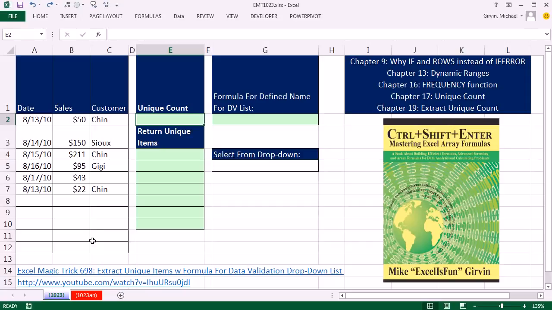All right, these are text items, though, and the FREQUENCY function can only deal with numbers. Usually, you give it a bunch of numbers with repeats in the data, and then some bins to count, and it tells you how many are in each category. So it counts items in a category. But we have text items, no problem. We're going to actually look at the MATCH function to help us generate numbers from text items. And we have to deal with empty cells. Now, I actually have another similar video, 698, but it doesn't deal with these empty cells.